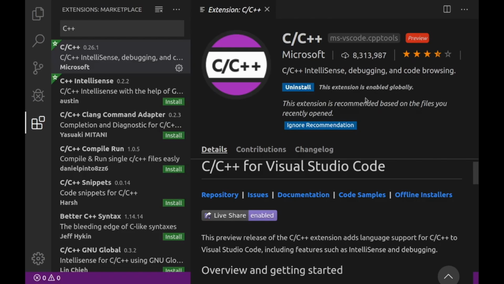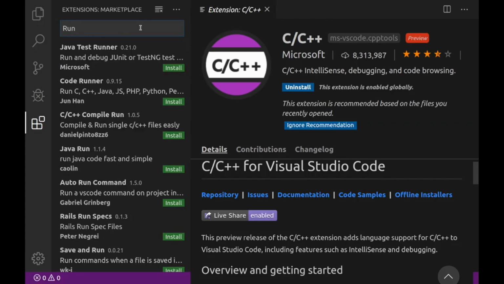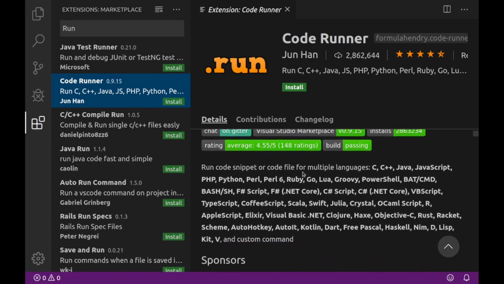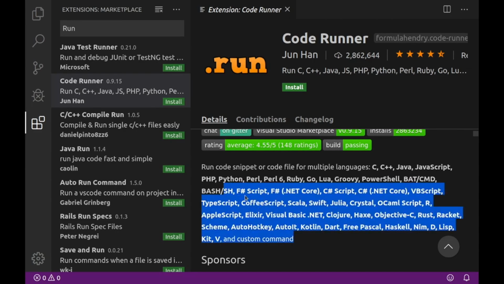Next, I want to grab one more, so let's go ahead and type in run up here on the top for extensions, and what we want is the code runner. This is a great application for multiple different programming languages that allows you to build and run your application right in this Visual Studio Code. I suggest using this no matter what language you're using, because it's available for many different languages, and you can see all of those various languages here. So some of the main ones, of course, is C, C++, Java, JavaScript, Python, PHP, Perl, Ruby, and that's just a few of the overall available ones.